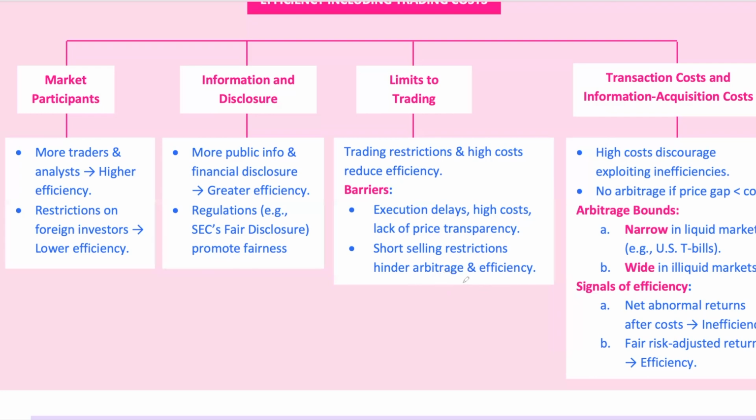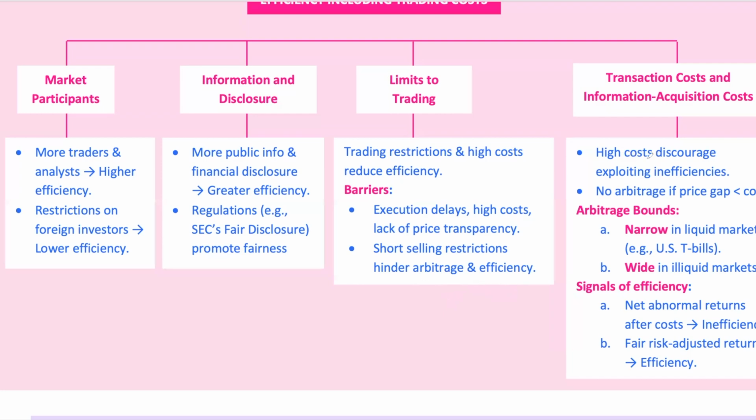A stock is 10 cents cheaper on one exchange than another. Technically, you could profit by buying low and selling high. But if your transaction costs, like commissions, fees, or bid-ask spreads, are more than the profit you'd make, then guess what? That trade's not happening, and no one else will bother either.